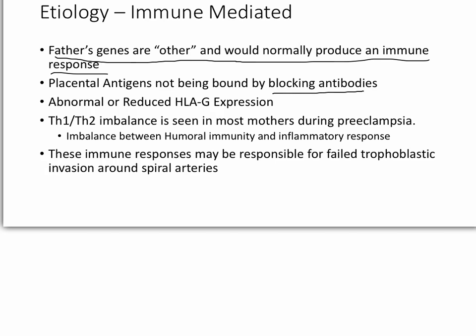But typically, these are implicated in things like allergies, like hay fever and that kind of thing. If you have a high IgE, it will bind to the allergen and cause an inflammatory response. But if you have the blocking antibodies, the IgE cannot bind to it, and the blocking antibodies prevent you from having an allergy. So during pregnancy, you have this placenta, and it's producing this abnormal protein, this other protein.